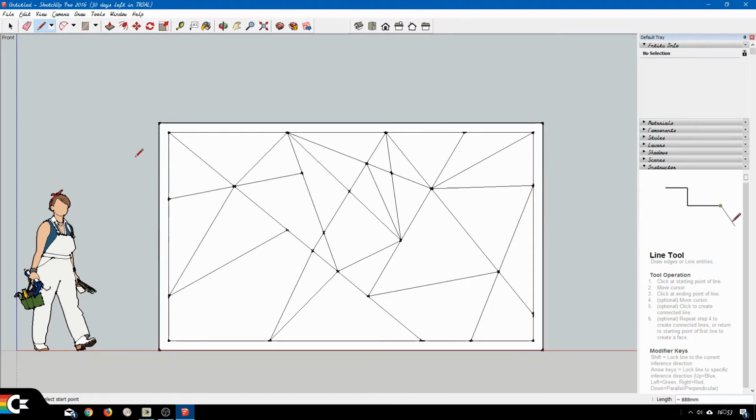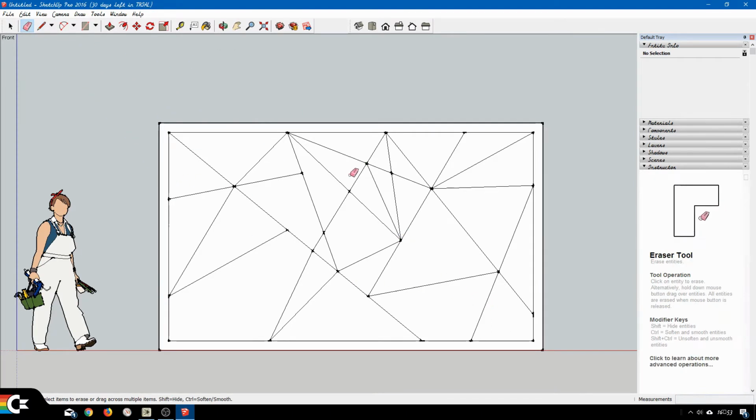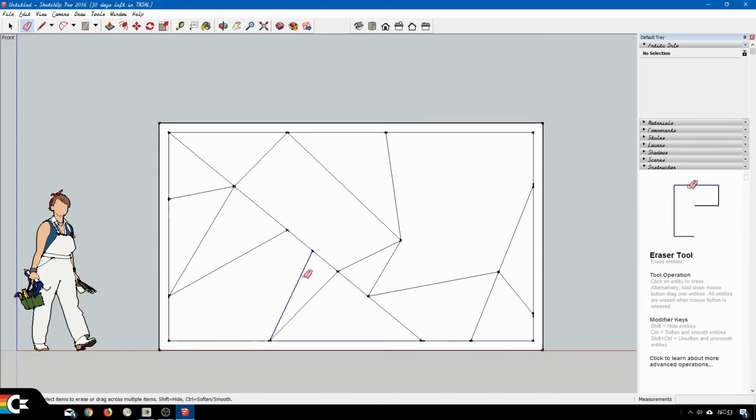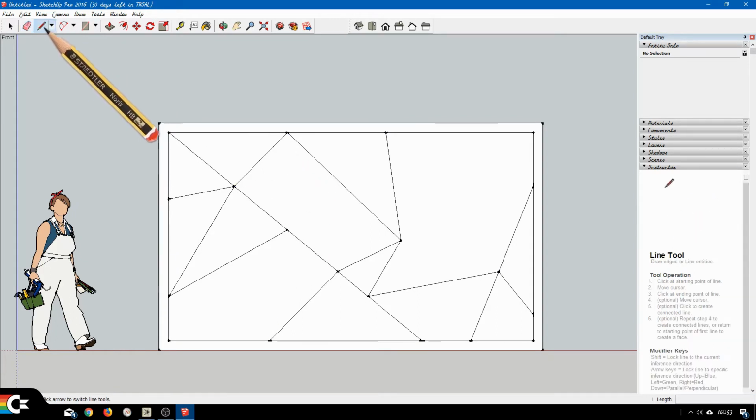And I just want to show you, you can also rub things out with the rubber over here. If you don't like the way something looks, you can easily rub things out and then start that area again. So it's not a big deal if you make a mistake, because you can always start over from a different starting point. Okay, now as I've done this and I forgot to go right on the line, it's done that little extra bit, so I'm going to undo that, try again. Control Z is undo.